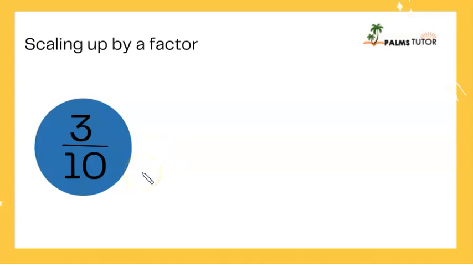Double it, triple it. Okay, so if I scale this fraction by 2, which means I'll multiply both the numerator and the denominator. I'm not saying increase it by 2. That means you can maybe add 2 to it. I'm saying scale it up, right? Multiply it, right? Double it. That's what multiplying by 2 means. So we have 3 times 2 gives us 6. And 10 times 2 gives us 20.